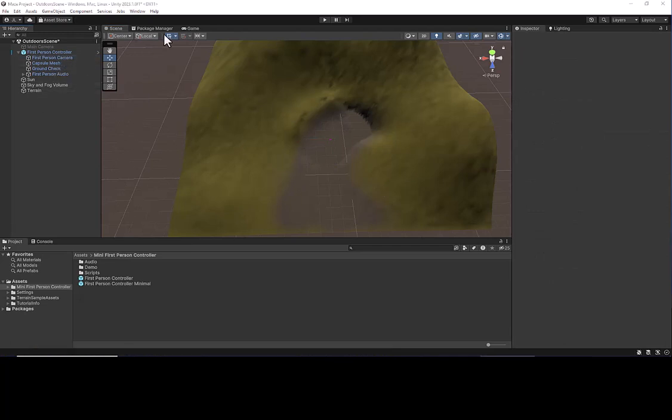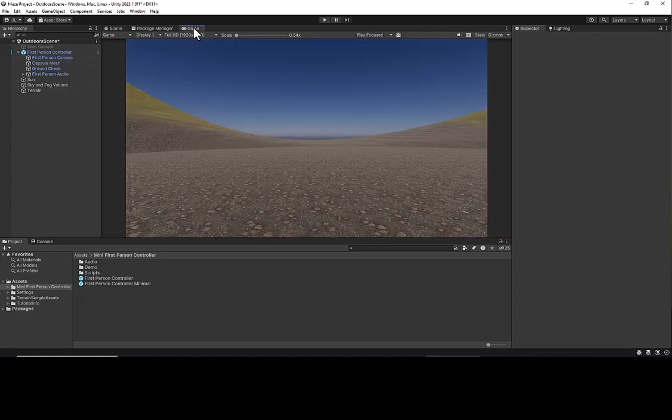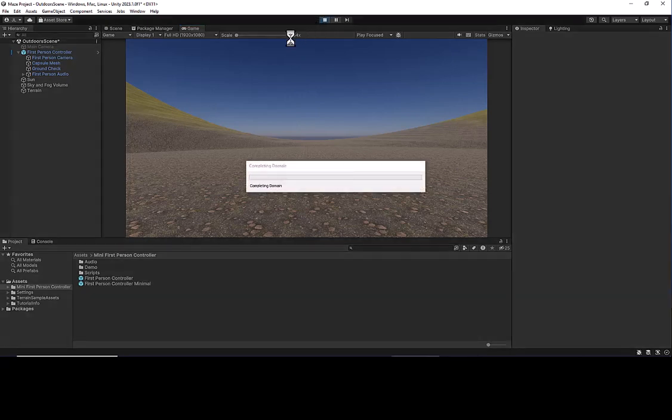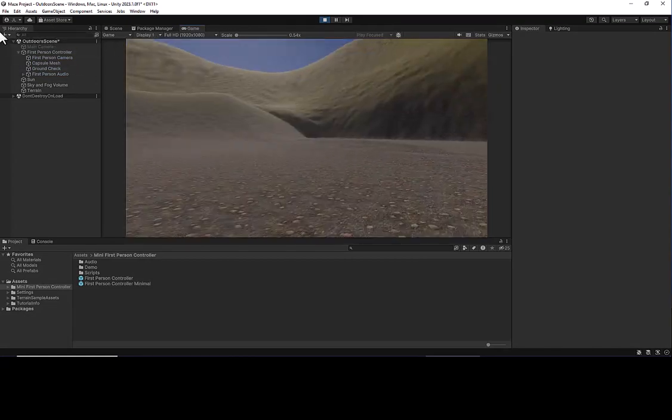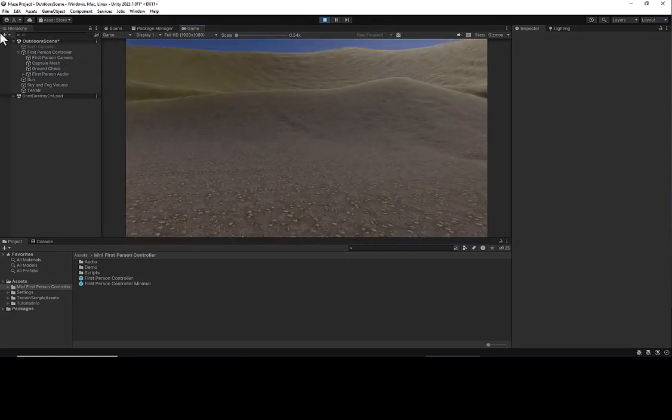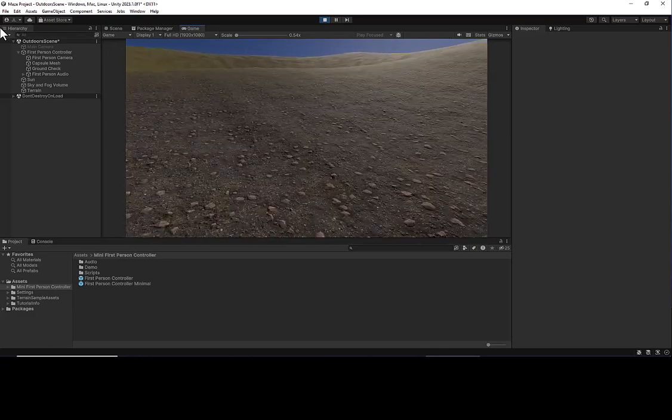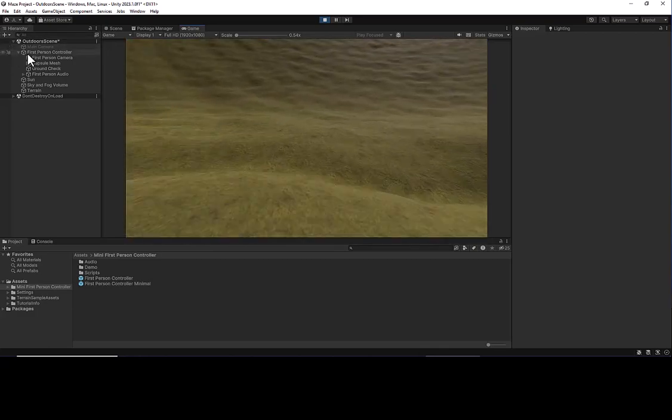Now that we put our first person controller in there, if we select over on our game, this is what we see now. And if we want our first person controller to be seeing something else, we can always change where it starts, the view, and all of that. But let's go ahead and just select play. And we can move around our game area. You can hit your space bar to jump and your shift key in order to run.